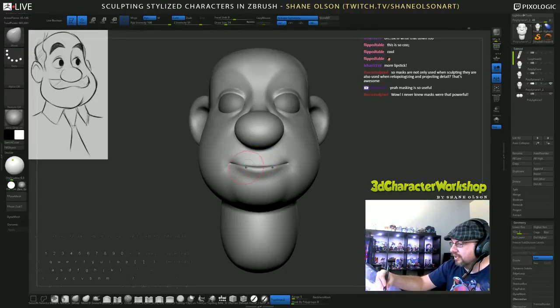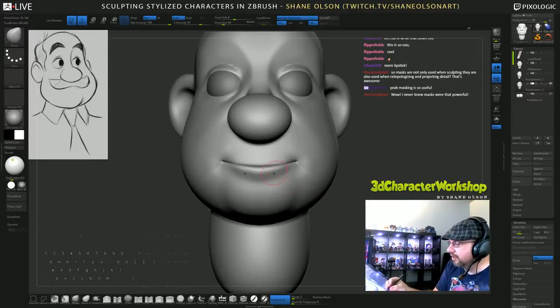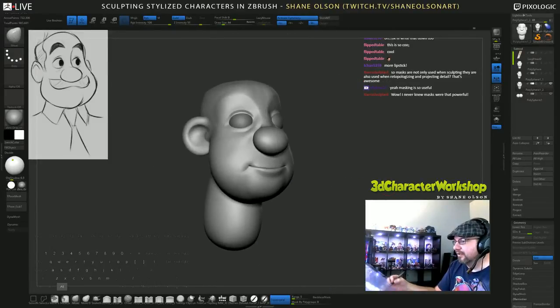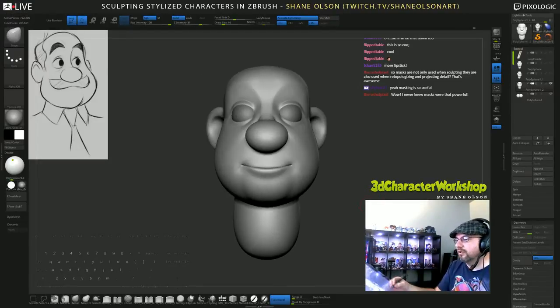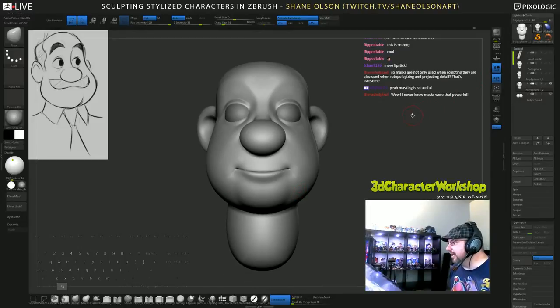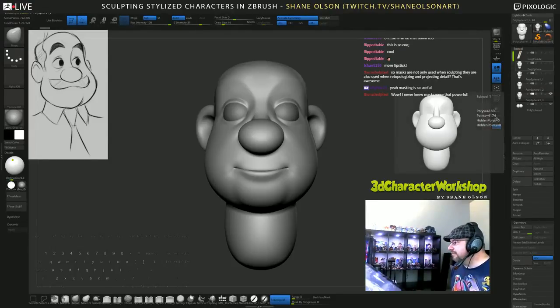I can go down in subdivision levels and make large edits on the lower levels - that's typically what I do. Don't be afraid to make large changes. This is what I talk about in my webinar - new modelers will say 'I've gone this far, I've put in this much detail, I don't want to make large changes.' But if it doesn't match the concept, you need to not be afraid to make large changes. So I'll do a little demo. When I go into exploration mode like this I'll duplicate again. I have these duplicates up here - just ignore them and keep going down the line.